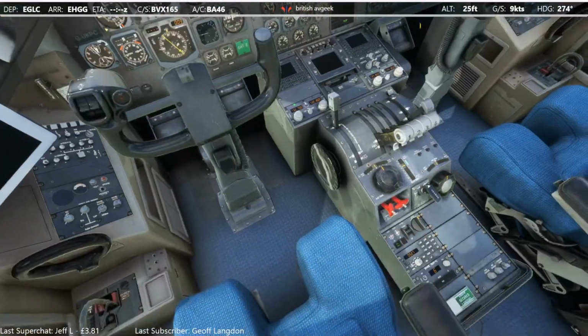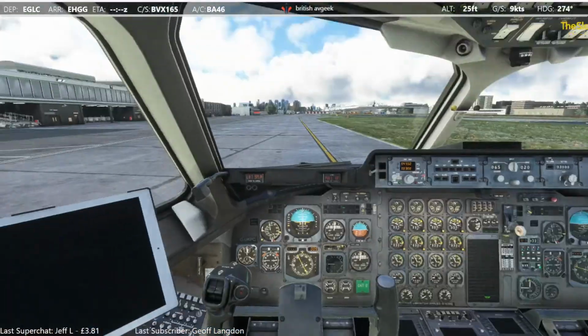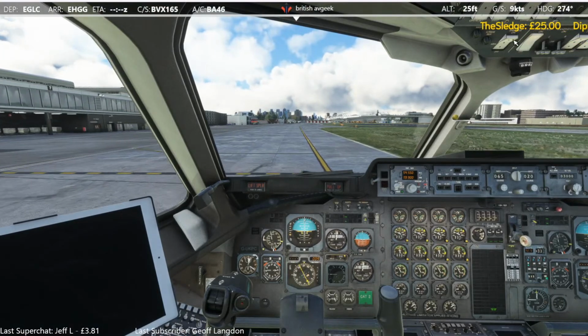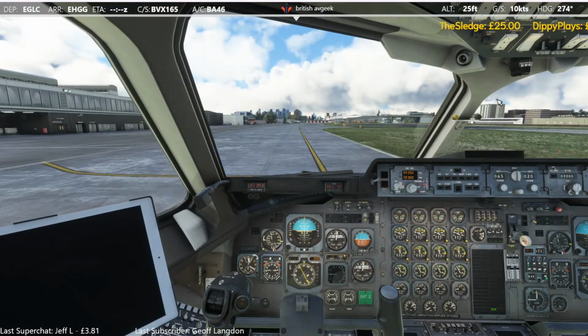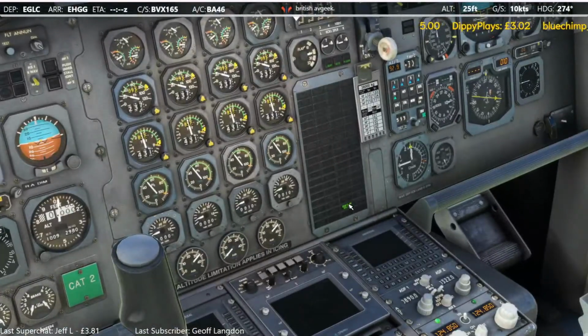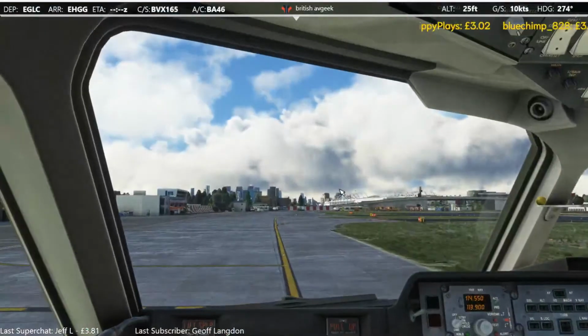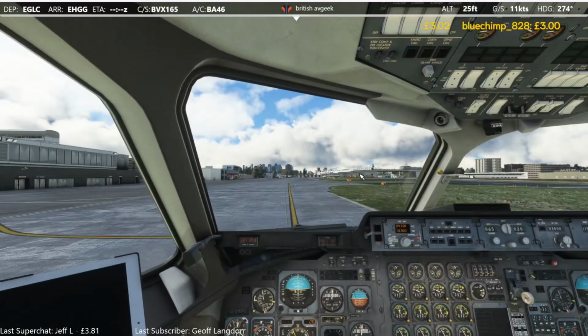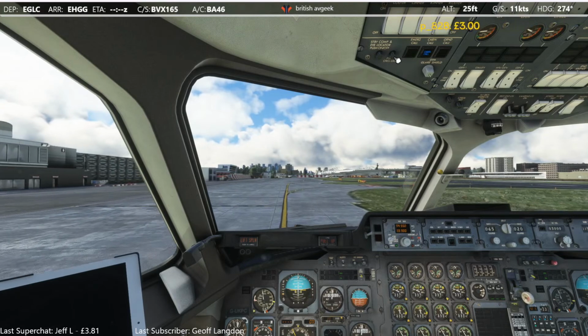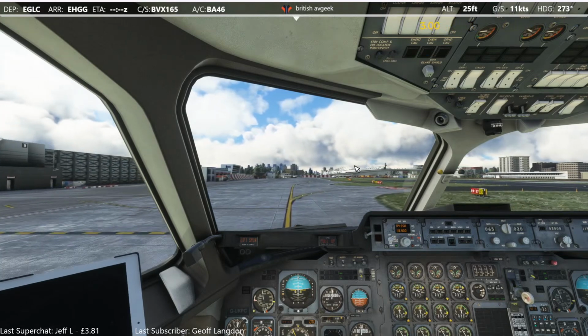And I can tell I'm London City with Heathrow nearby and everything else. We need to arm the emergency lights, and now everything else is off except for brake fans, which is on. We want the brake fans on. Cabin crew, please take your seats for takeoff. There we go. So we can press that.